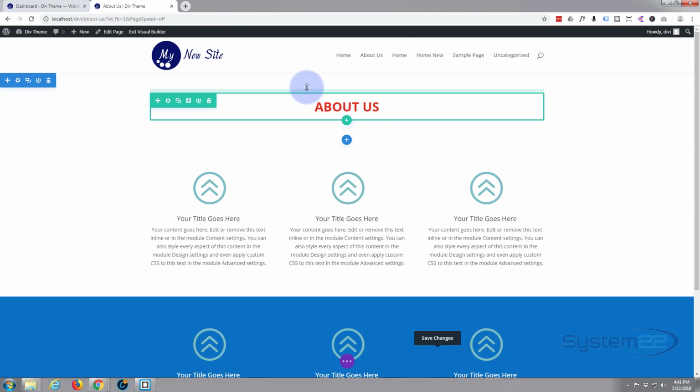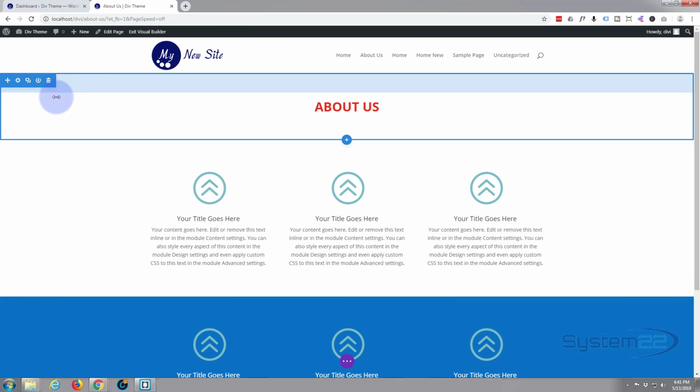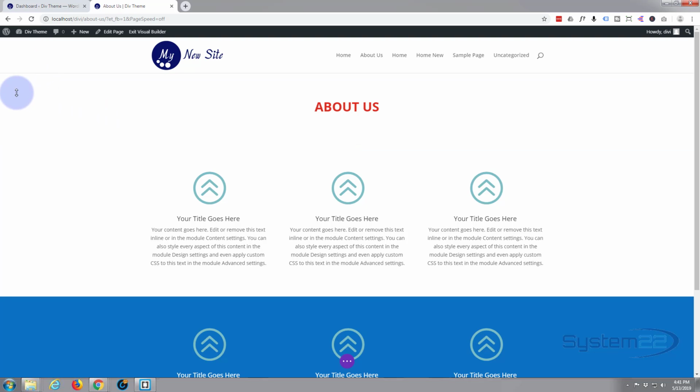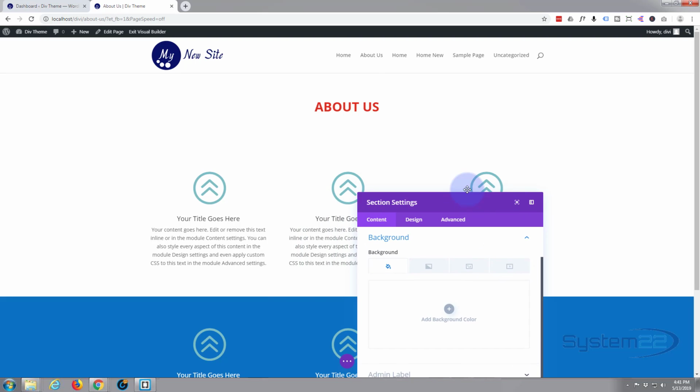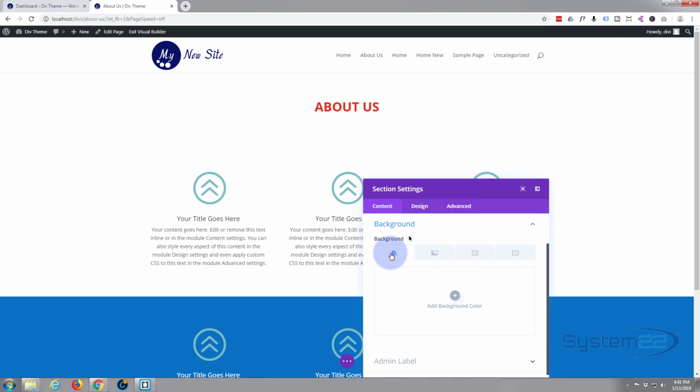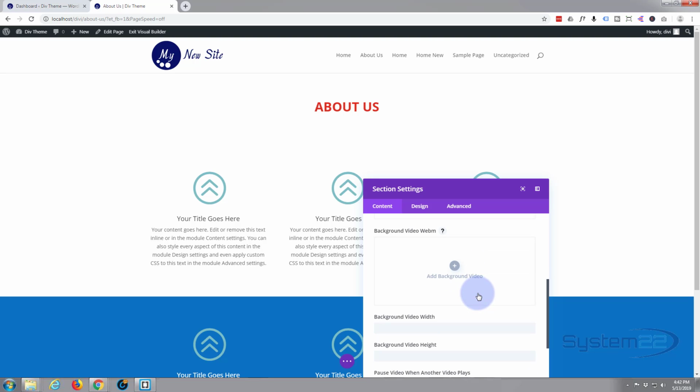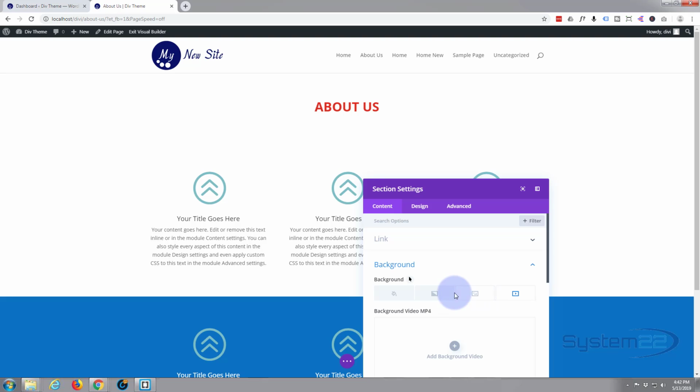And now let's give our section a background. Now you can just click on your section cog there to edit it. And you've got a choice of a regular color. You've got a gradient, which is two colors, and you can just select two colors and use them for your gradient. We'll do that in another section. You can use an image, which is what we're going to use today, or you can actually put a video behind it by uploading a WebM or an MP4. Okay, so let's go back to image, and I'm going to add a background image.